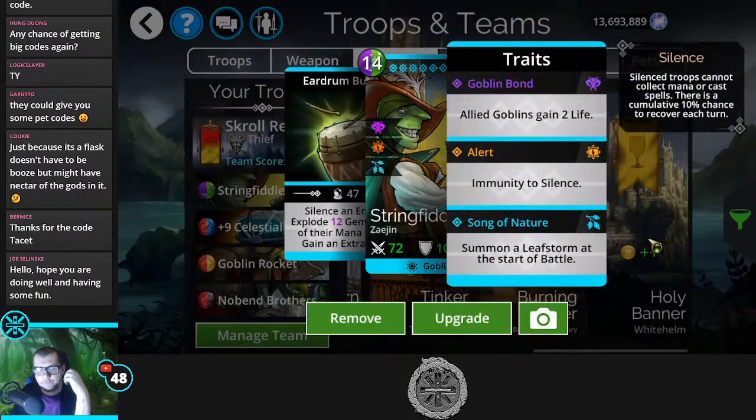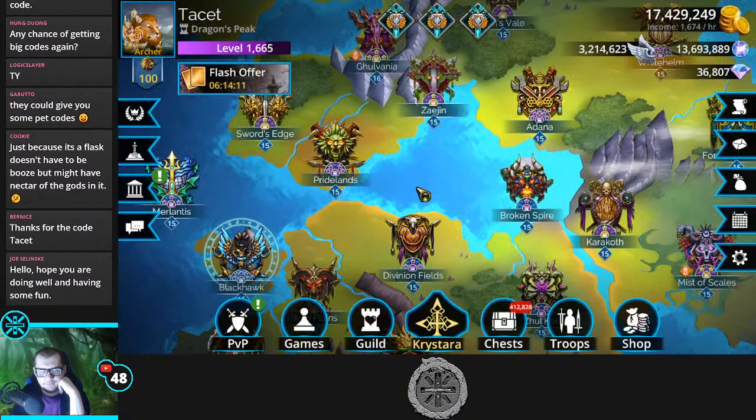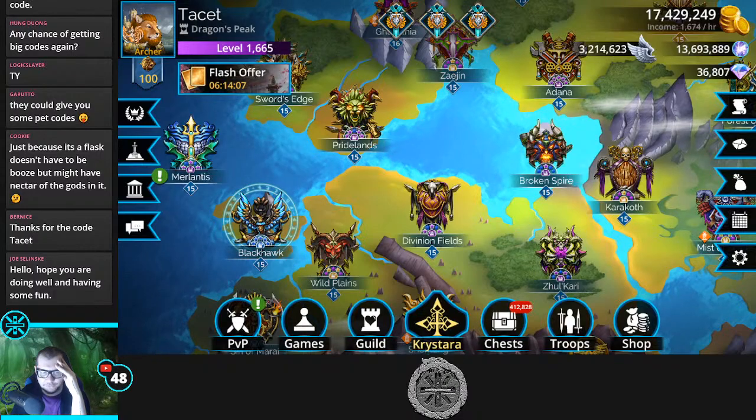Actually, you already have green, don't you? No, you have green Storm. You don't have green Link. I'll roll it with that then. Alright, this should be the cheaper team. It does use epics though, but it doesn't use legends or mythics.